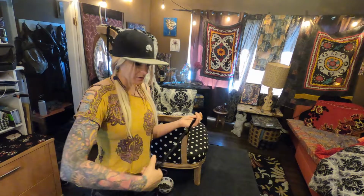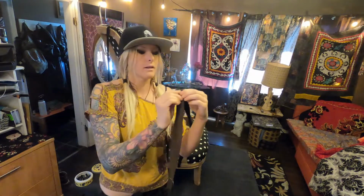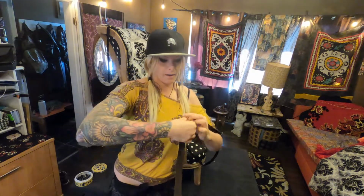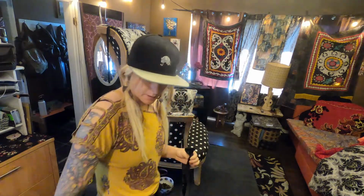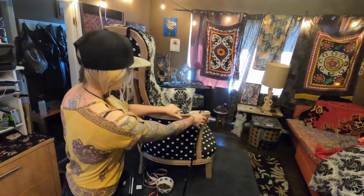And so what I do is I just take the bias tape and I fold those two sides in half like that, and then that I fold in half. And then what I'm going to do is I'm going to put the tack right into the middle, and that is going to go into our chair, and that's going to tack it down and make it look all nice and completed and hide all of my staples.